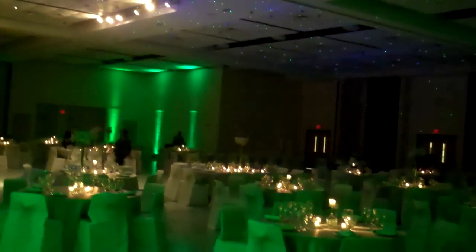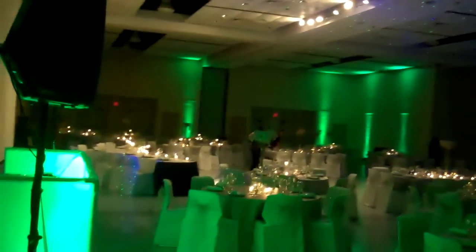Alright guys, DJCD here again. You see we got a wall full of color. This is probably about 15-20 feet away from where the light actually is. So we're getting that much wash way over there. See, we got the uplights all around the room. Really nice. Three lights over there, one over there, four lights total, and four lights total over here. And then of course we have the DJ area also.